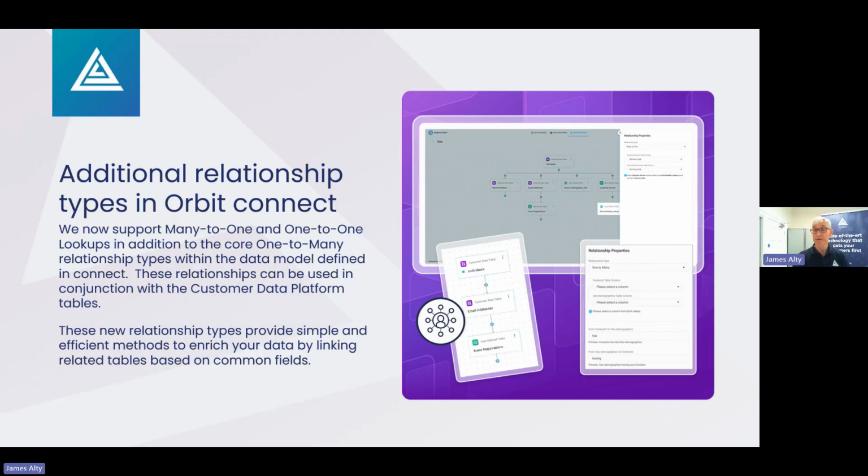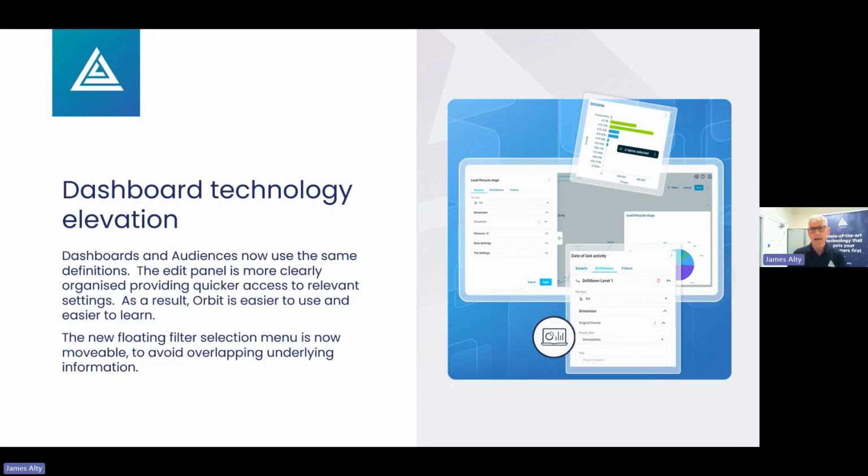If you're bringing user data in, you can declare the relationship type. So it's all feeling like that's coming together nicely now with the power of the CDP to help you identify net unique individuals, their various contact points. Remember, we support email, mobile, postal address, and landline as contact points, and you can use those in your data model as you bring the data into Apteco. So if you're a Connect user, look out for the new options.